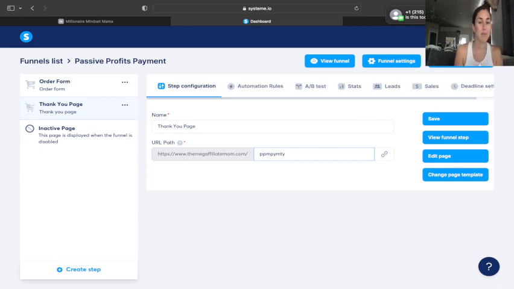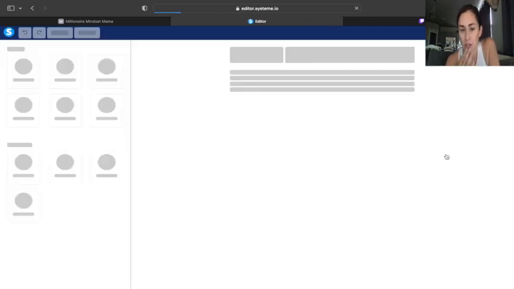Here's the thing. You don't want it to be something super standard, because you don't want people to be able to just skip straight to your page. Like, you don't want it to say Passive Profits Course Access, because then somebody can just go straight to that slug and bypass your payment option. So put in a custom slug, or you can just leave it with the one that it already had. I'm just going to put in random letters. Okay, so we're going to save, but you can customize it to say what you want. Just don't make it super guessable. And now we're going to do edit page.